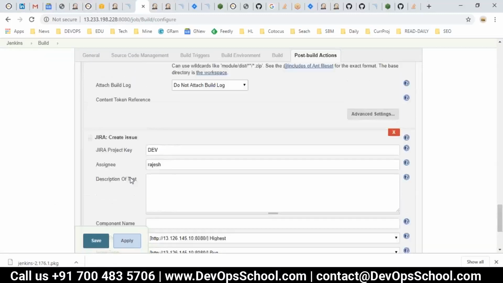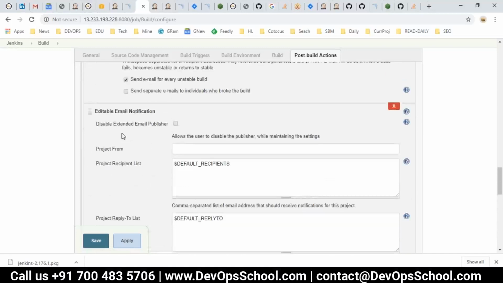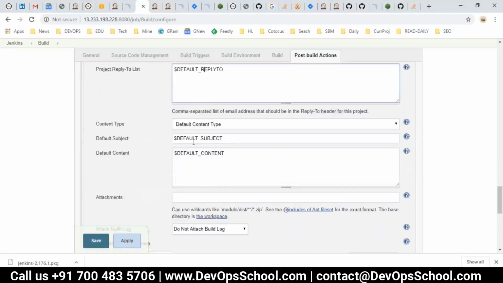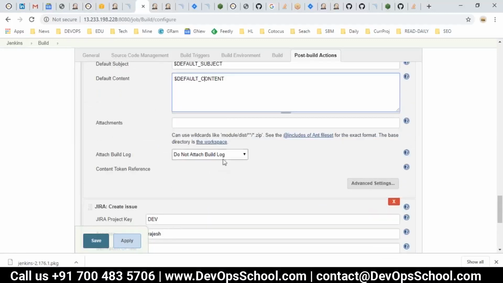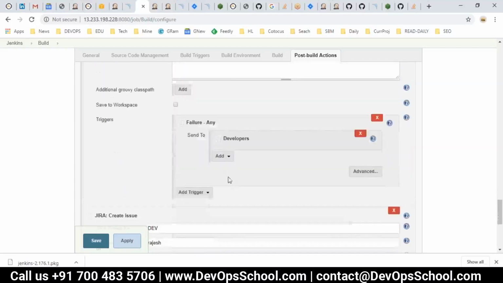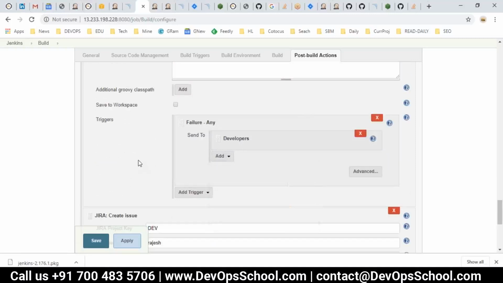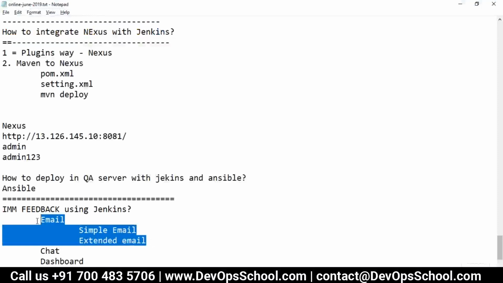So basically these two plugins we installed. In the editable email functionality, you can select recipient, to list, content type, subject, content, attachment, do not attach logs. Advanced settings have more options. The email should be sent to the culprits, recipient list, requester, and many more advanced features you have. So basically these are the two ways in which you can send an email.